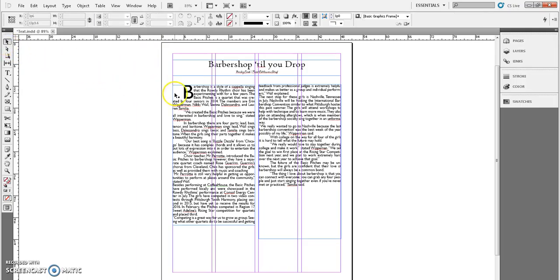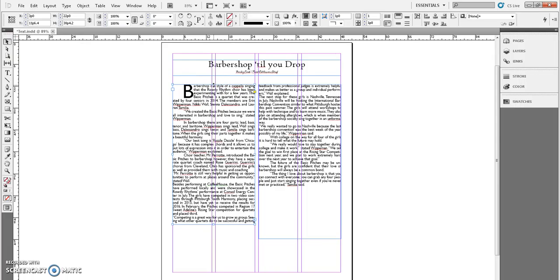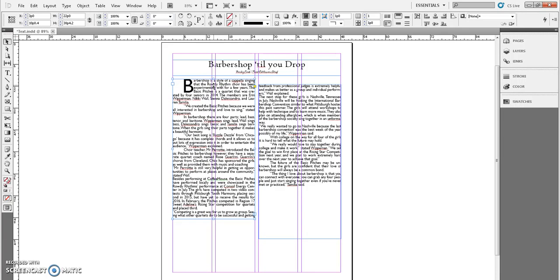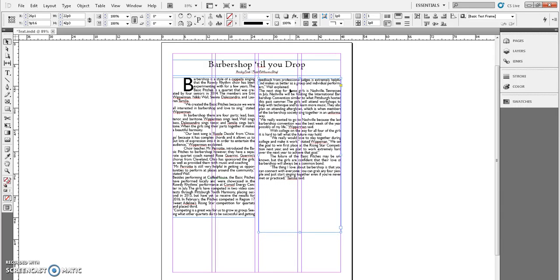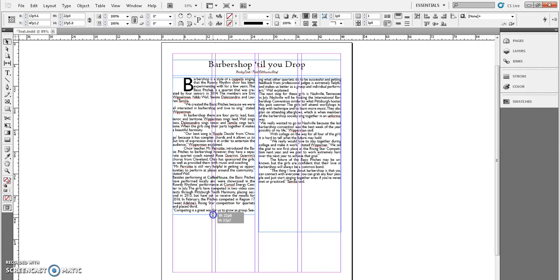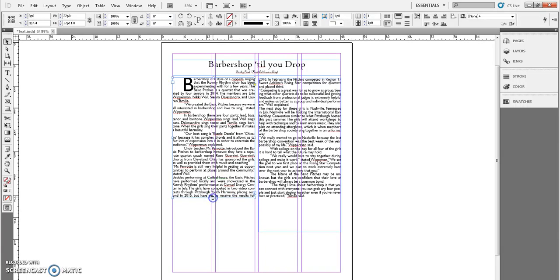So now what I want to do is finish my page up. I'm going to move this up to the top, and then I'm going to move this at the seam where it's going to start. And the neat part about this is, since they're hooked together, you can just update one text box and the other one will automatically move.